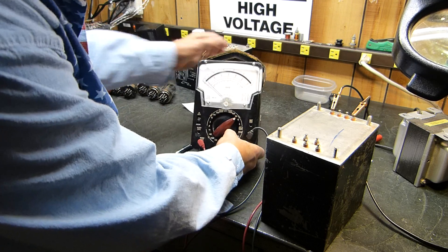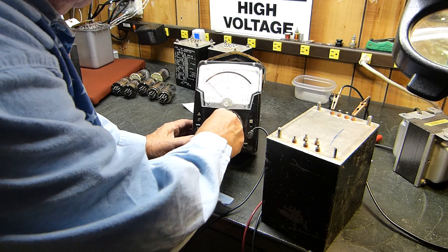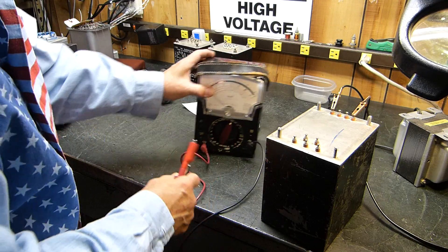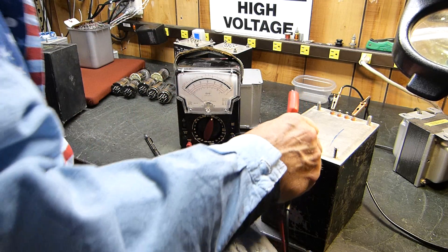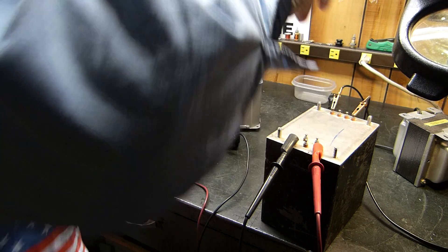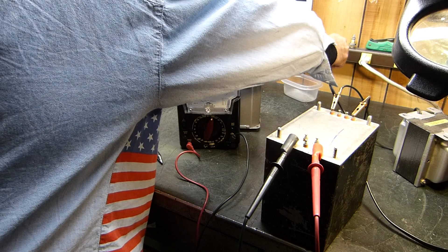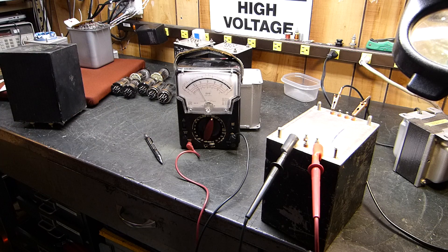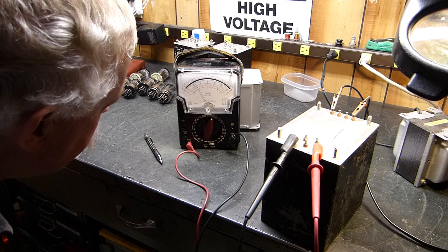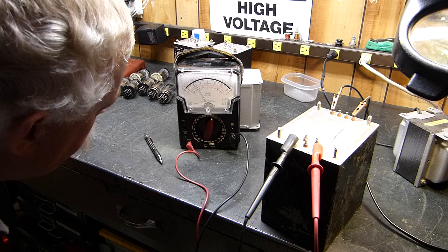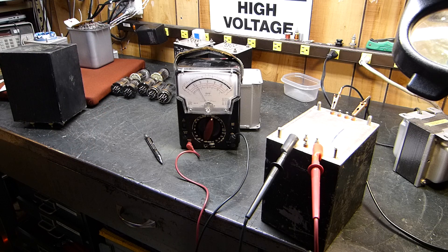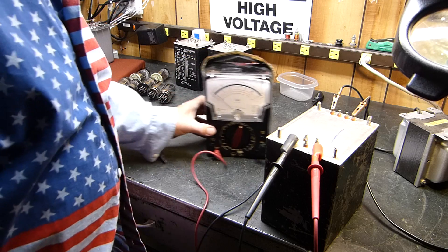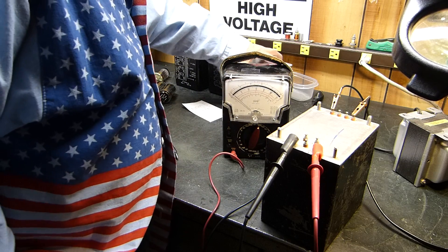So don't take any chances, don't ever be sloppy. We're going to measure this and I'll show you how I do it. Okay, I've got this thing on the 6000 volt scale right there - common in 6000. I'm already using one hand. I don't think I can just stand it up so you'll be able to see it. Put my left hand in my pocket. I clip this guy on, I clip this guy on, hand in my pocket. Plug it in. Now the meter isn't measuring very high, is it? But when you put both hands in your pocket and get down here, you see that? That is 1350 volts. That will do you damage - real damage.